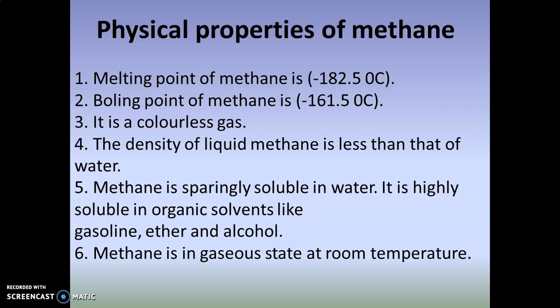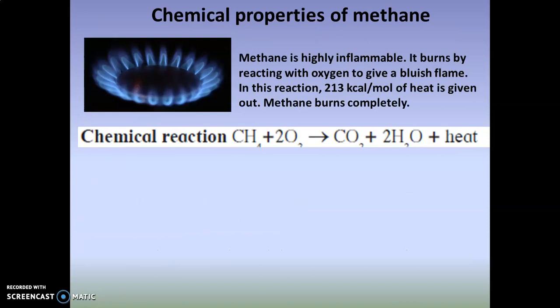Methane is sparingly soluble in water, and it is highly soluble in organic solvents like gasoline, ether and alcohol. Sparingly soluble means it is soluble in water in a sufficient quantity, not too much, not too little, but it is highly soluble in organic solvents like gasoline, ether and alcohol. These are other hydrocarbons. Alcohol you know. Gasoline is a fuel. Methane is in gaseous state at room temperature. It's a gas, so it is in gaseous state.